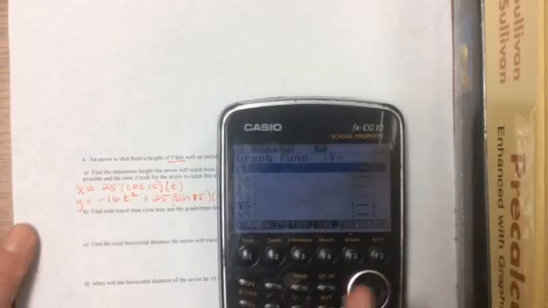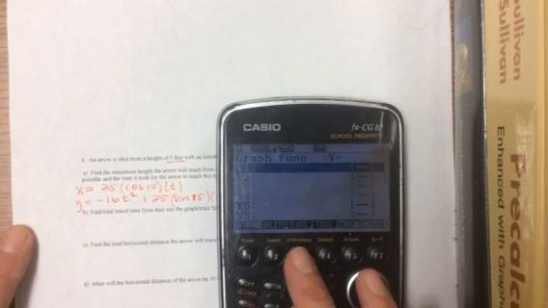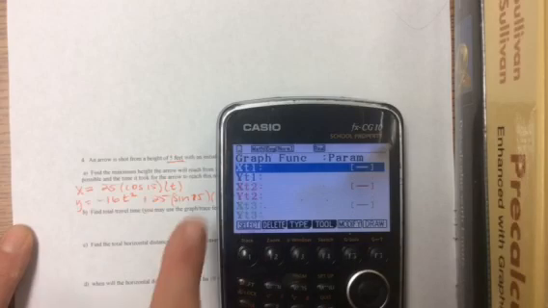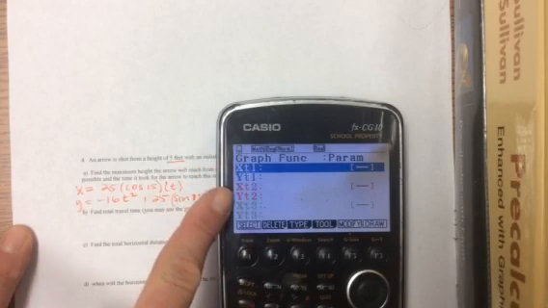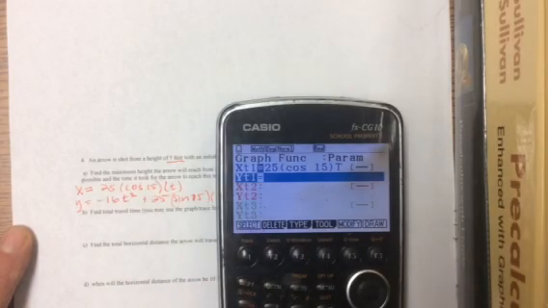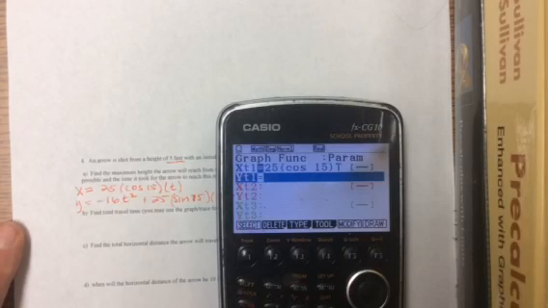Now what you can do on your calculator is you can put this into parametrics. So F3 type, if you choose F3 again, you get parametrics. And then you have x and y in each color. So you're going to put in 25 parentheses cosine 15. And when you hit the x, it actually is a t. Okay? So what's going to happen this time is the horizontal distance and the vertical distance are going to be plotted, but no time. We're not going to be able to see time.